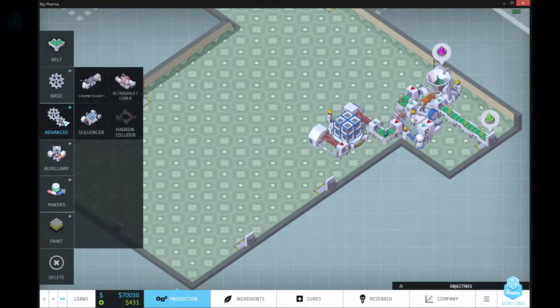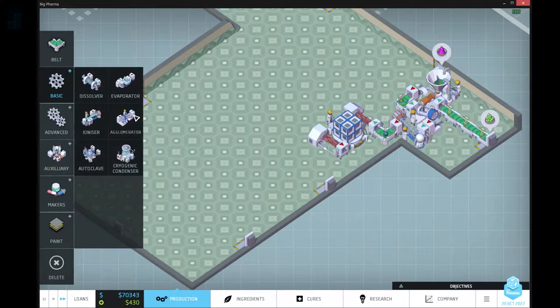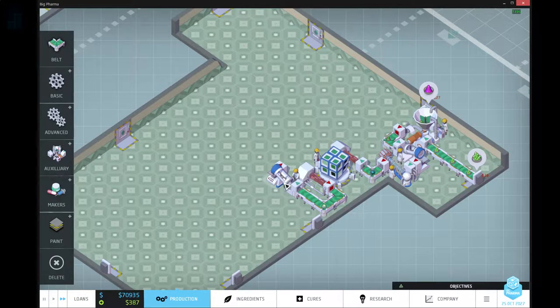Let's try to leave space so we can actually use some of these outputs again. Because I don't want to move them later. God, I don't want to move them later.